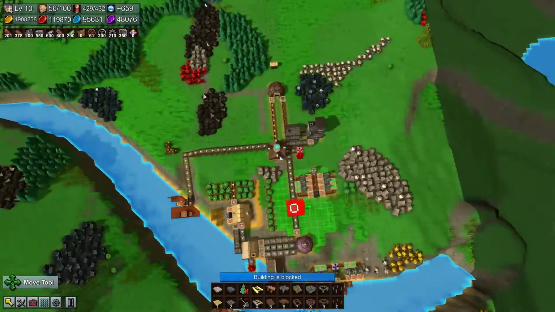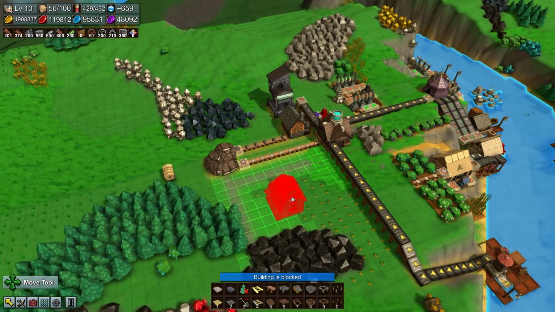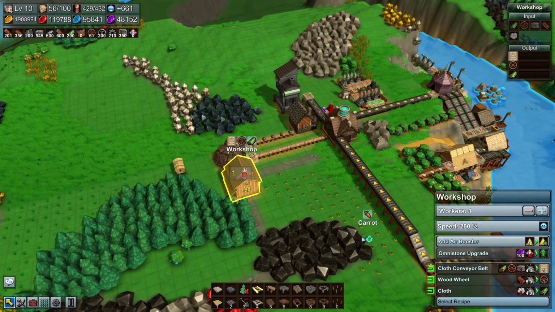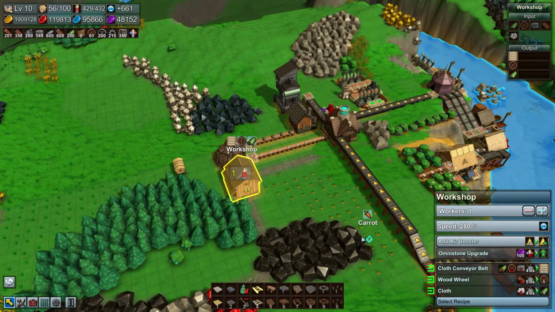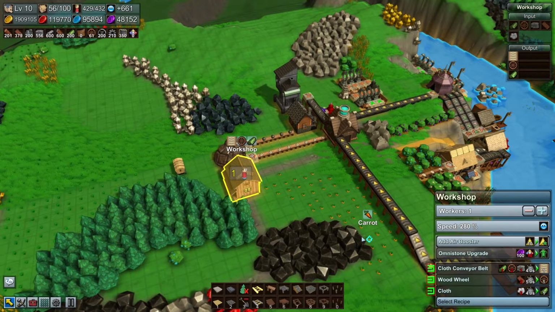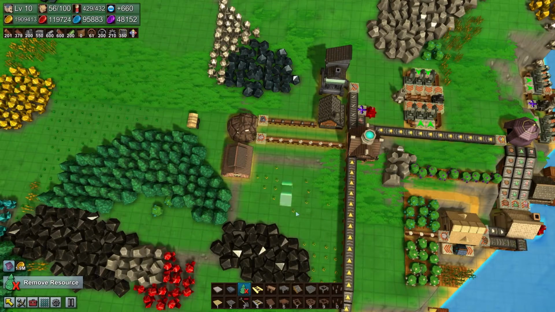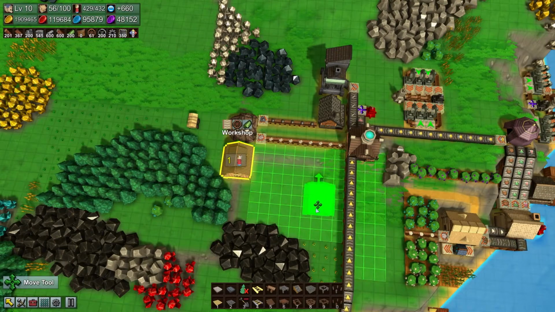Now the workshop's going to want to be a bit closer to the forest, I would say. Now to get this, I need cloth, which needs cotton. I need stone, which requires the mason's workshop. I also need wood. But we can get all of that down here. Very little extra effort for us.